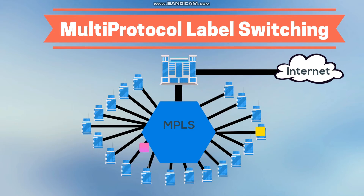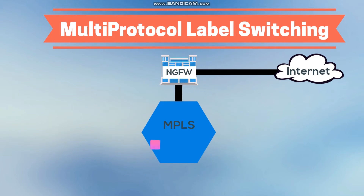In this architecture, the data center was the only conduit to the Internet, because most business-critical applications were hosted in the data center. This also meant that our next-generation firewalls, or NGFWs, were concentrated at this location. This architecture, from a network security perspective, was pretty straightforward. However, as the demand for Internet access from the branches ballooned, that single line from the data center to the Internet became congested, causing latency.